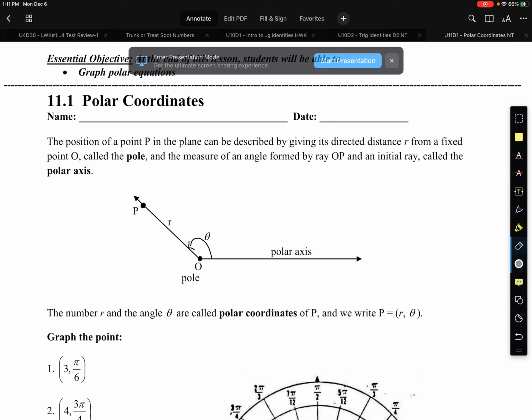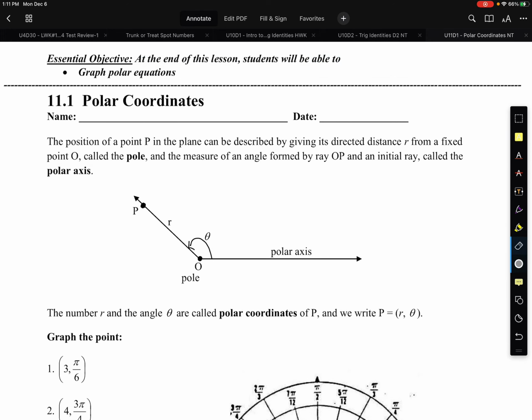All right, people, polar coordinates day 1. So we're looking at points, but not based on our normal XY axis. We're looking at points based on their radius and theta. The idea is that this pole, this center, this origin is set in stone. And the question about this point P is, how far around that center origin does the axis have to go to get to P, right? Then we're focused on the radius.